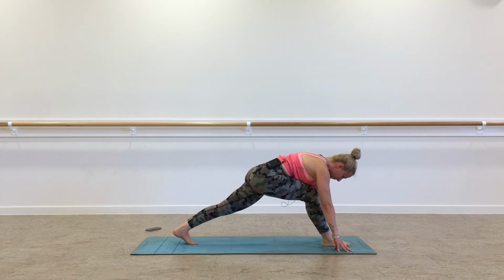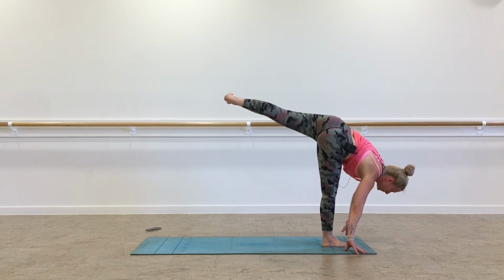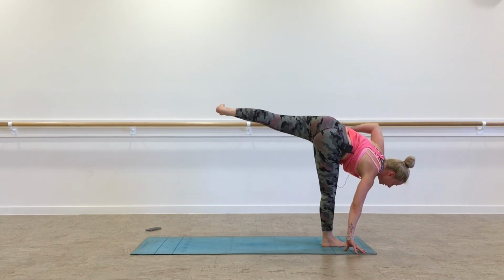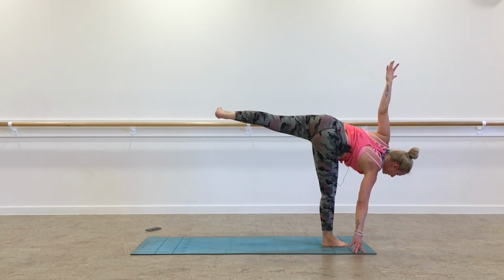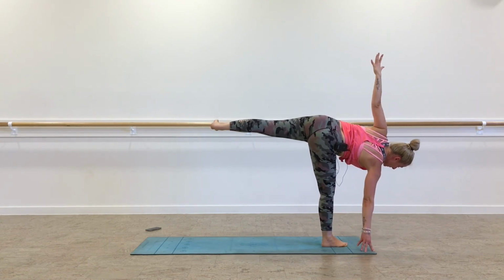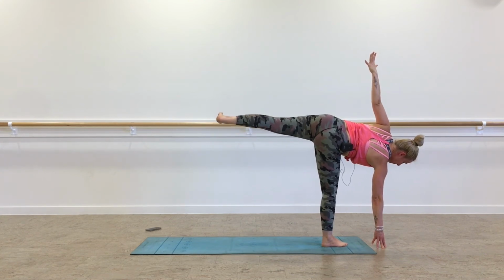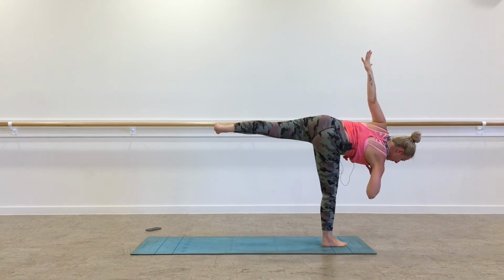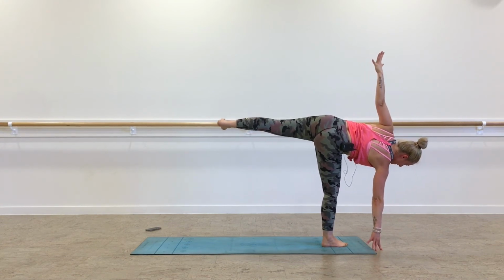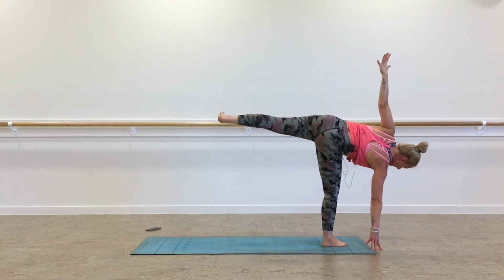From here, inhale, coming up. Flex through the leg, keeping the front leg as straight as you can. Reaching up through the extension of those left fingertips. Find your balance. If it's available, open through the chest. Bring the hand up. I'm keeping my hand down today. Peeling, opening through the hip.